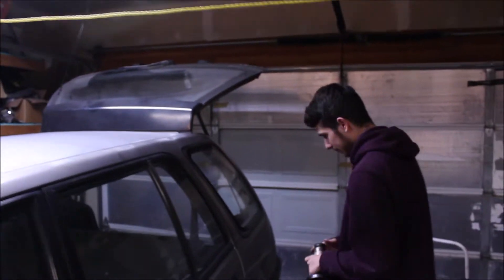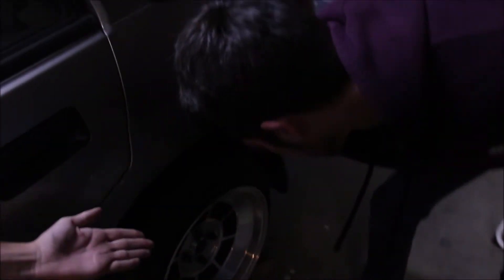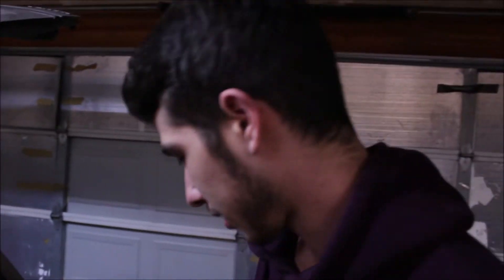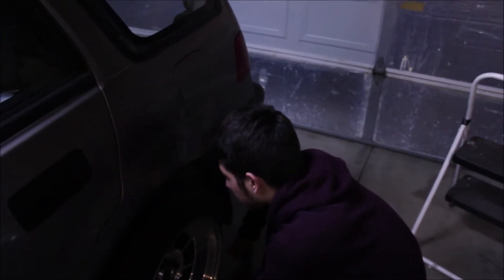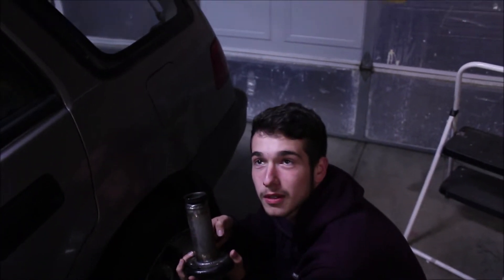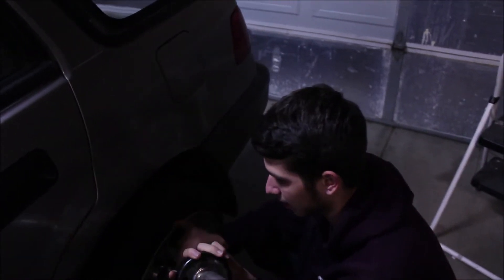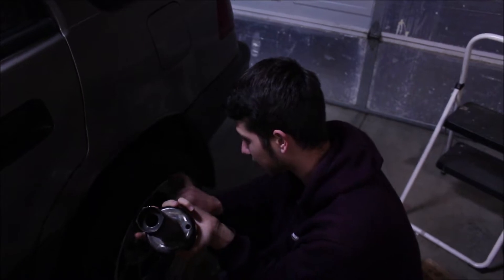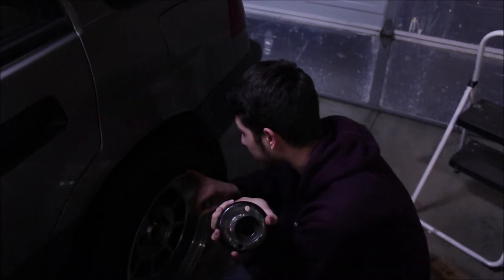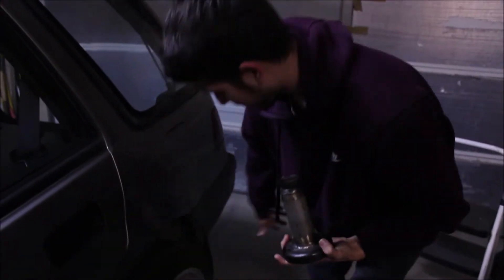Right now, at the bottom, we have about two fingers' worth of space between the actual spring itself and the strut — so there's no preload. With the five-inch top hats, it's going to be a lot lower and it'll give you the preload you need. Pretty much it's just going to preload the spring so it rides better, because right now it's really bouncy in the back. The front ride's fine, but the back is a little bouncy. These are going to solve the problem — it'll be a little bit stiffer, hopefully not super stiff.